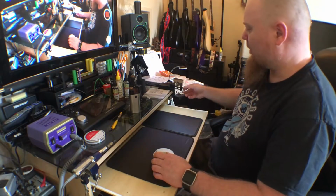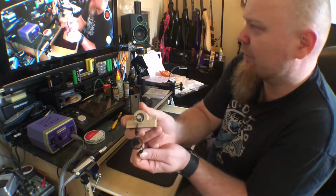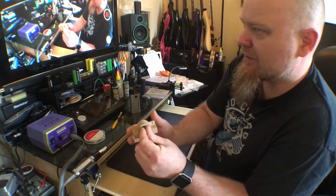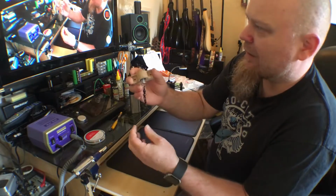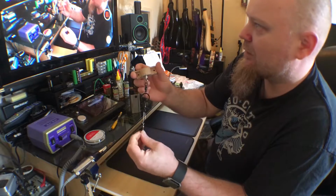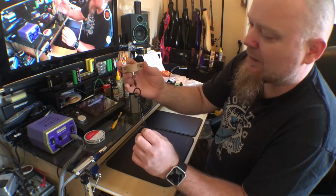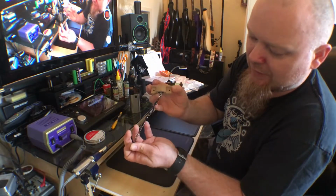Over here, so you can see, is a ball bearing swivel that I bought specifically for this, but that's kind of like the fail safe. If everything else fails, that'll spin. On that I've attached some ball bearing fishing swivels. Basically there's 3 ball bearing swivels there.